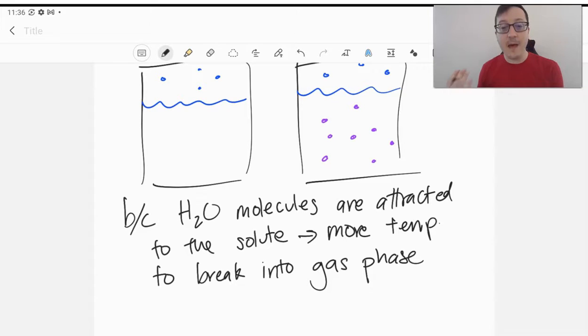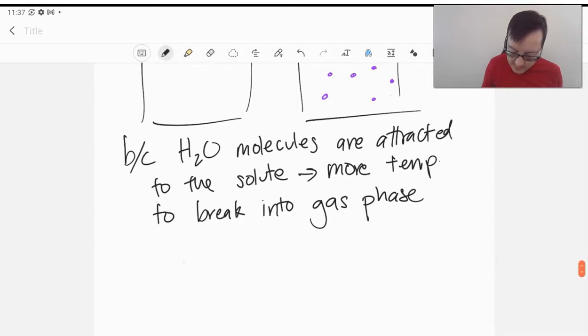And so we can kind of mathematically describe this as saying, well, at a given temperature, if we add a solute to our water, we're going to lower its vapor pressure because we're making it such that there's a higher energy barrier that molecules need in order to escape into the gas phase. And so we can describe this mathematically by looking at the pressure of the solution, the vapor pressure of the solution, that is.